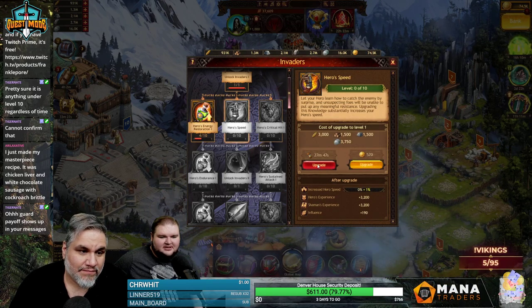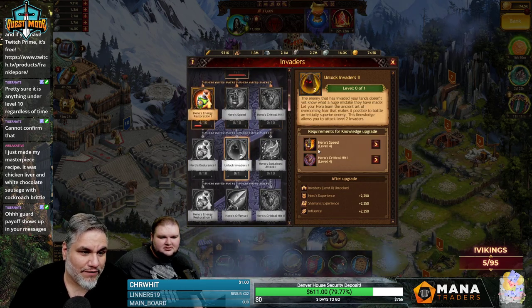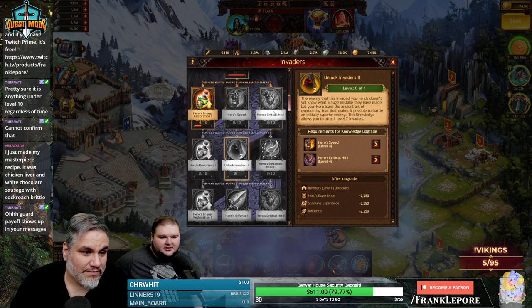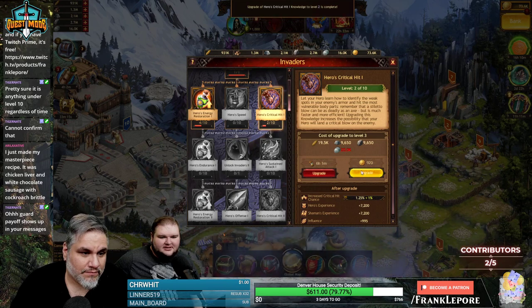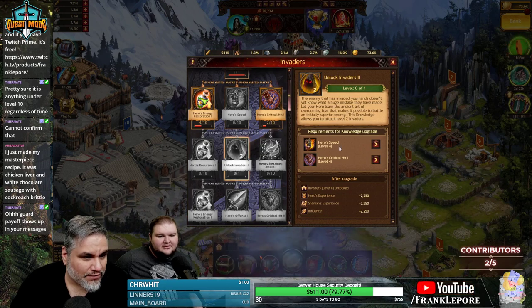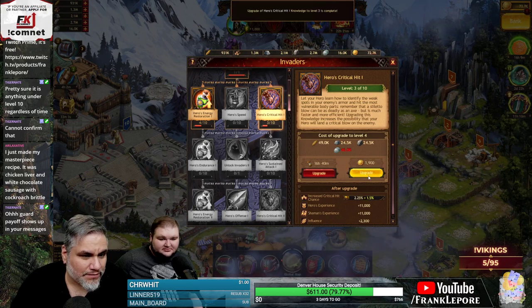Wait, which one do you have to do? Yes, in order to get invaders level 2, you have hero speed 4 and hero's critical hit 1. Okay. No, 4. Well, no, use the other one. Why are you using that one? Because these both have to be done. It needs both of these requirements. Never mind. Why don't you just do the upgrade? Because I didn't want to use my silver.